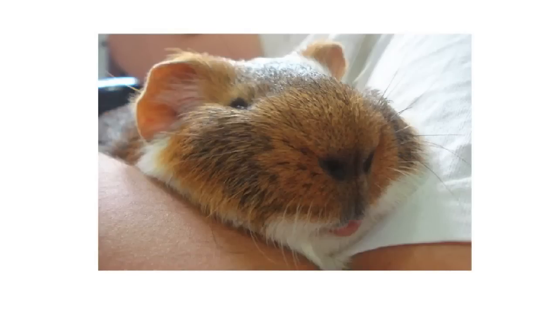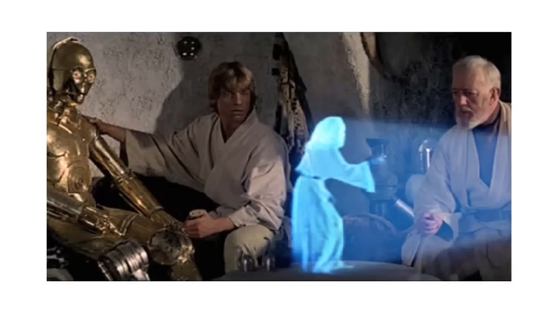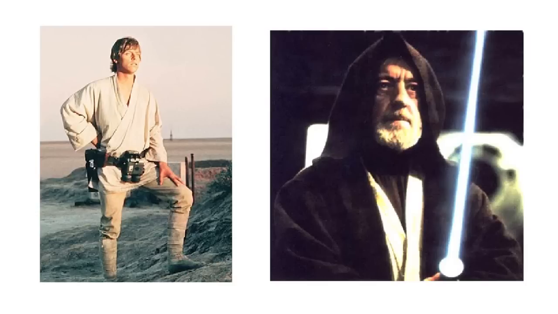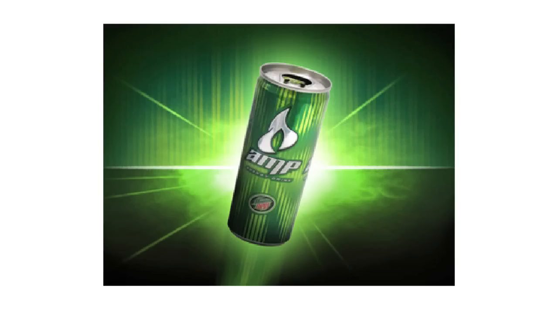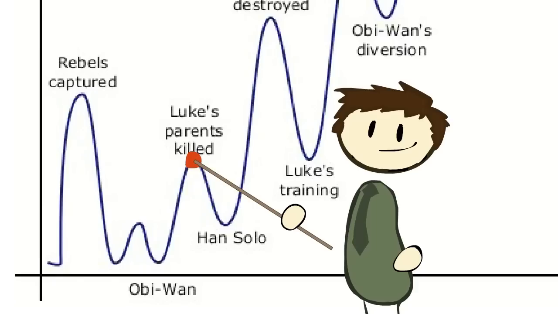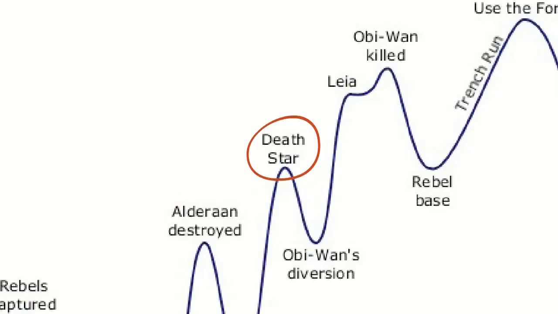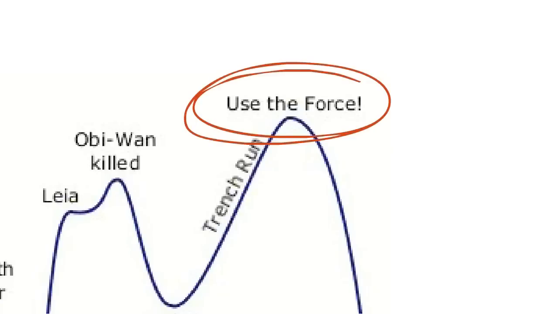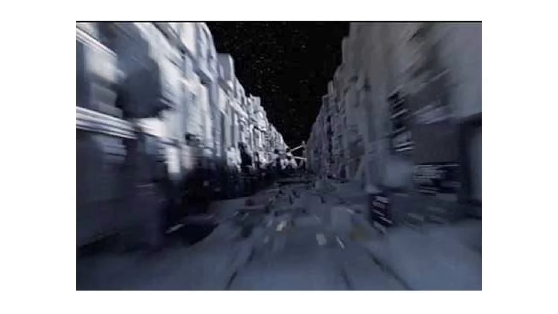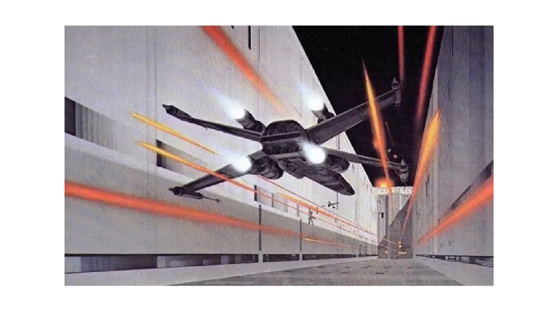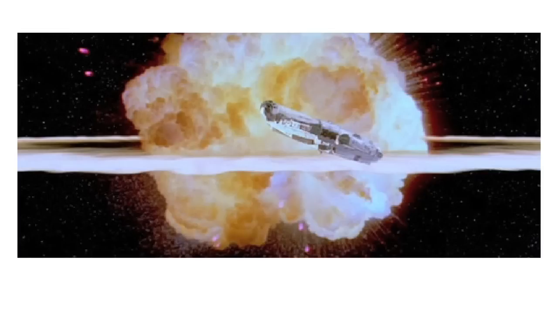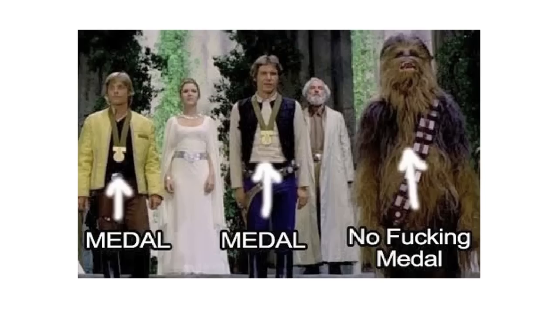Then things settle down a little as the stage is set and more of our characters are introduced. We meet Luke, Luke meets Obi-Wan, etc. But then we have a sudden spike in intensity as Luke's aunt and uncle are killed. And from there, the curve is a succession of peaks and valleys, slowly building the tension higher and higher and higher until we finally reach the most intense scene in the movie with Luke in the Death Star trench and that whole use the Force moment. Luke fires the torpedoes, the Death Star is destroyed, and the intensity settles down as the story resolves itself.